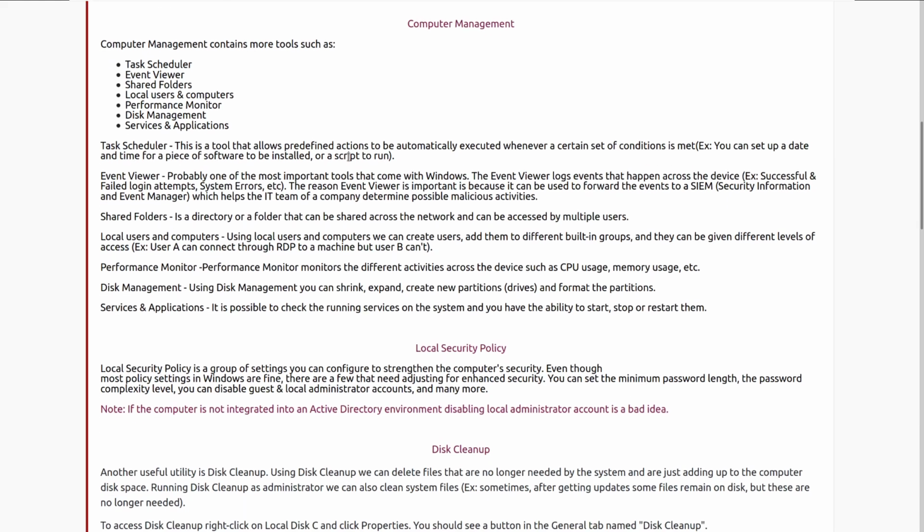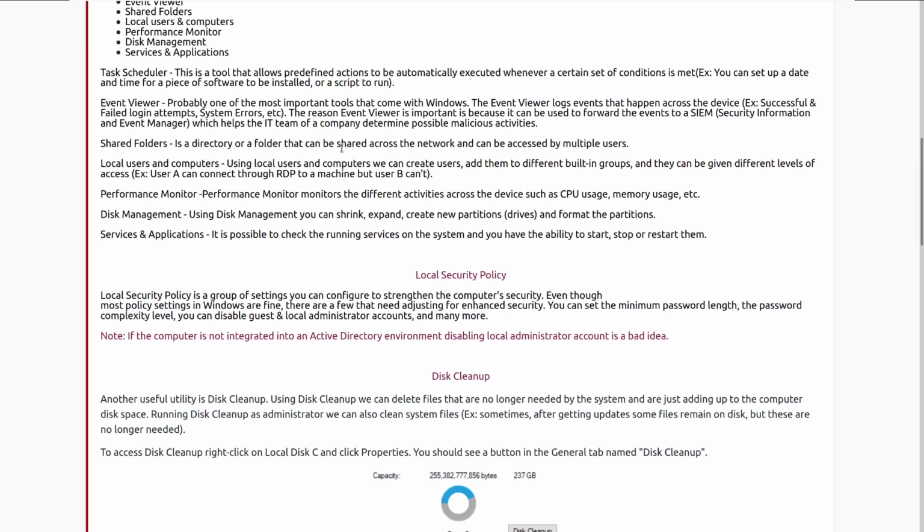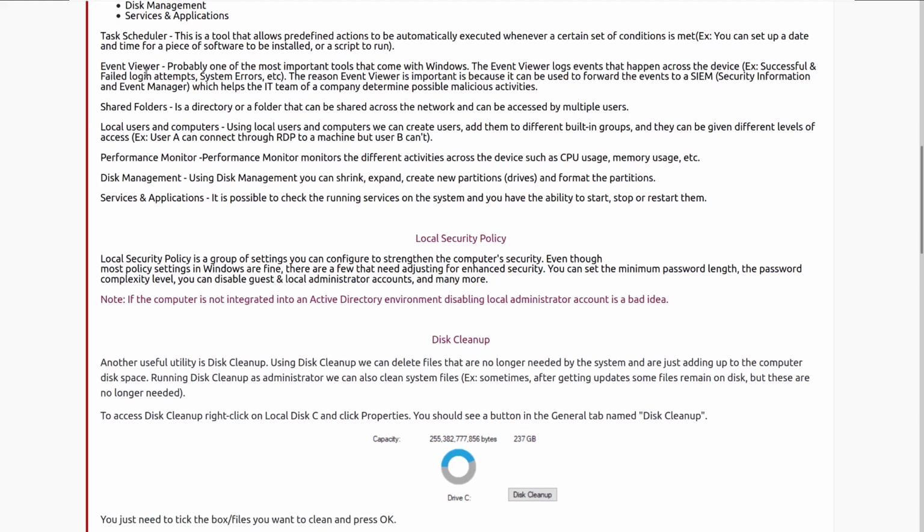So Task Scheduler allows you to schedule tasks that can either be run at specific times or whenever a condition is met. Event Viewer allows us to view logs from the device. Typically, you might be viewing logs with this. A lot of times you're going to have them hopefully funneled off to what's called a SIEM, a Security Information and Event Manager. That allows you to take a bunch of different logs from a bunch of different computers and servers, and you shove them all in one bucket, and then you can look through them and have different rule sets applied to them. So, Event Viewer, good to know how to use, and this is something that you will use a lot in incident response. So, just something to know about.